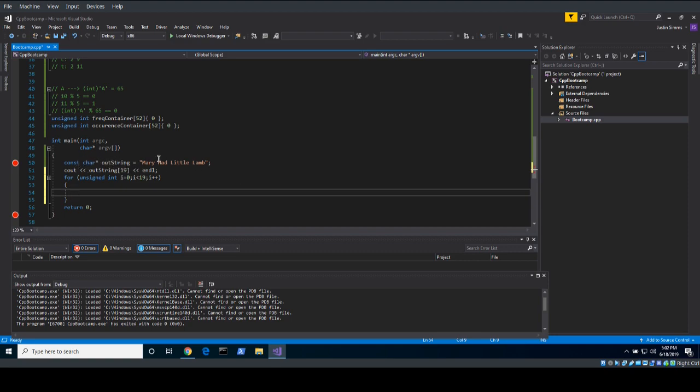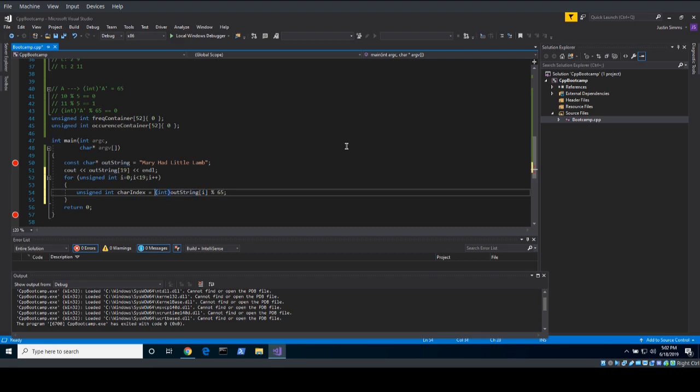So for const char star outstring character array, we're going to do the loop, and in the loop, we're going to say, let's see, unsigned int char index equals the cast of outstring at the location i. So outstring i cast to an integer should give me mod 65. We said should give me some index.